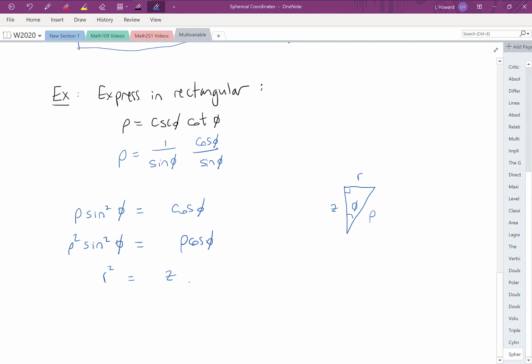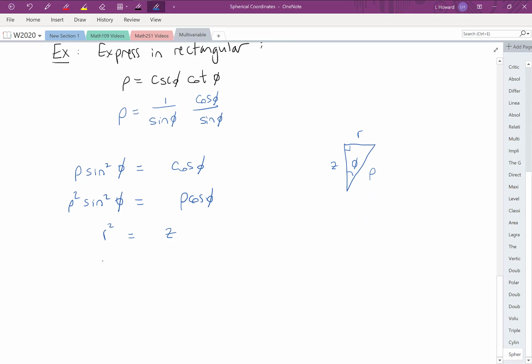All right, so we've got z equals r squared, and now that's easy enough to move back into rectangular, because remember from polar coordinates, r squared is equal to x squared plus y squared. So once we write it like that, we can say, oh, that's a paraboloid. Vertex at the origin and opening upwards.